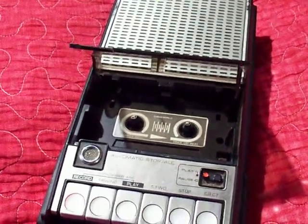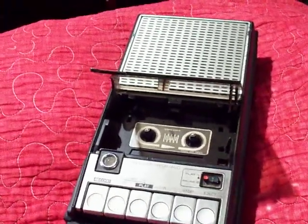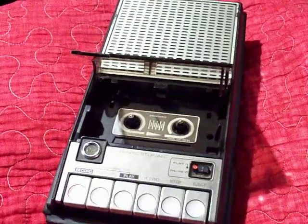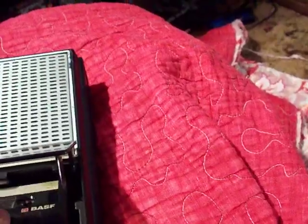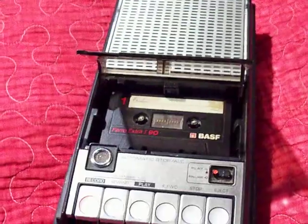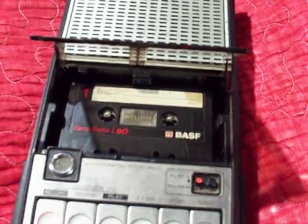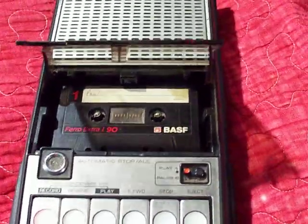As you can tell there is something wrong with the recording on this. I suspect a bad capacitor or two — I really don't know. If any of you out there would have a clue, please let me know, I'd greatly appreciate it. Now I'm going to do a playback test of a pre-recorded cassette. I'm going to use the ferrite cassette because it does play well in this.